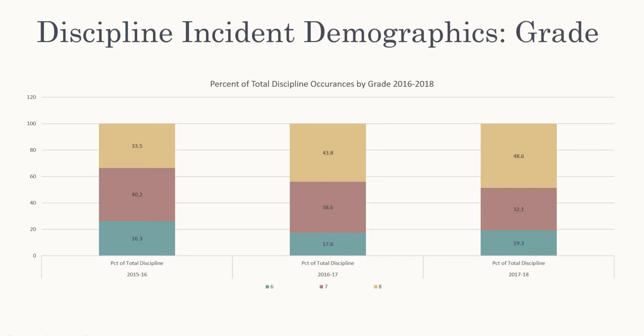But when we go from year to year, we do start to see a decrease in that seventh grade area. And then we get into the eighth grade area. We had more seventh graders having disciplinary issues in the 2015-2016 year than we did eighth graders and sixth graders. But then when we get to the 2017 school year, we see that number increase for our eighth graders and decrease for our seventh graders, and then increase again for our eighth graders in the 2017-18 school year and decrease for our seventh graders and sixth graders again.